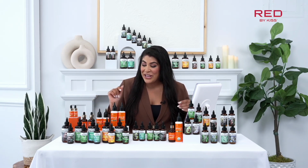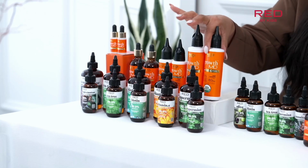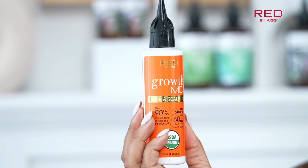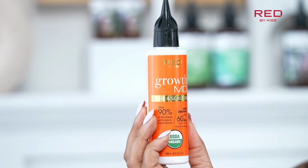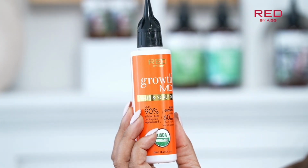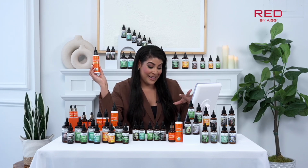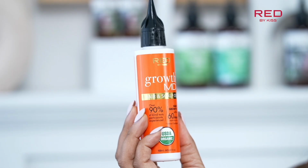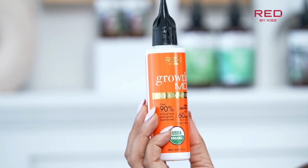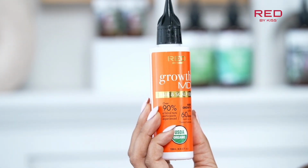But let's go ahead, and you want to make sure that you also, of course, seal it all in with a good oil. This is the Growth MD hair and scalp oil, okay? I like to think of this one as a blend of literally everything we just talked about with the individual hair oils. So if you want something that's more like one and done, then this is going to be for you, because this oil basically helps promote a healthy scalp. I don't want to mess up any of the ingredients because there's a ton in there, but it has olive oil, castor oil, coconut oil, pumpkin oil, peppermint oil, jojoba oil, rosehip oil, and rice bran oil as well. So a little of everything we talked about earlier and even more.